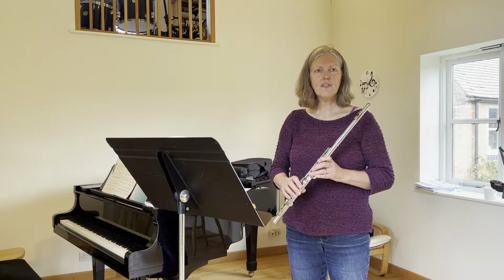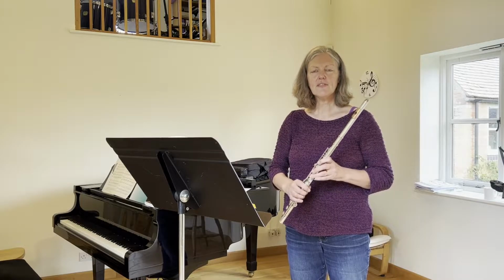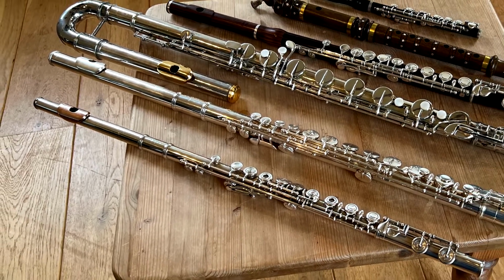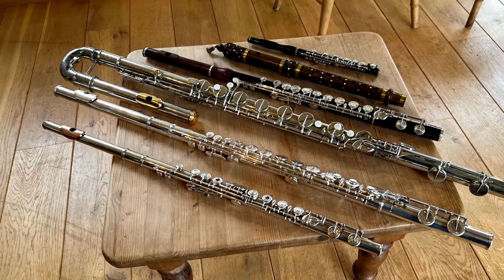I love playing orchestral flute music. It's where the flute really demonstrates its different capabilities. The best thing about being a flute player in the orchestra is that sometimes you're a soloist and at other times you're just a member of the team. And I really like that contrast.